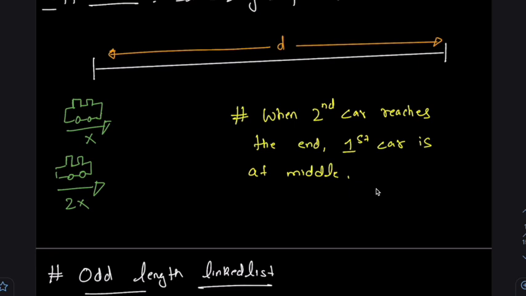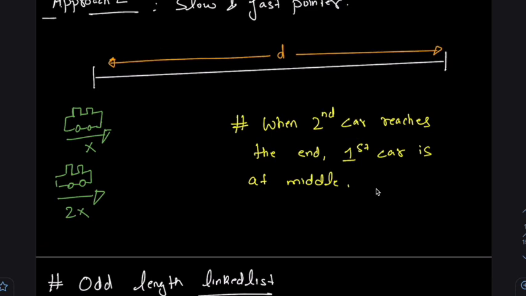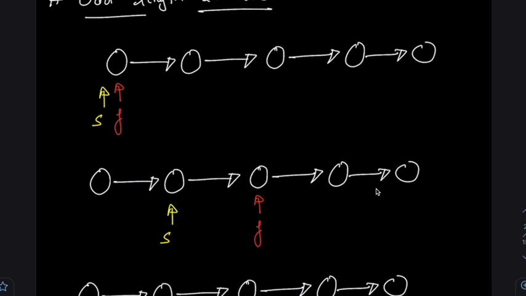But there was a second approach, using slow and fast pointer. Now this was very important because it's very interesting how we use slow and fast pointers to get the middle point, but there are many different questions which use the same concept of slow and fast. So we understood how we can use slow and fast to get the middle point using this car example, and then we solved it. We checked out 2 cases.